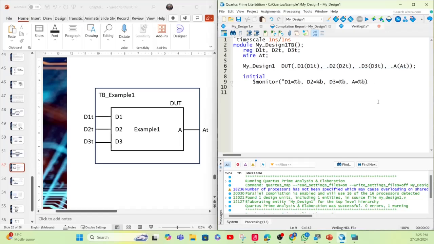So it should be done. Close that, separate by comma, and we need to link what D1 actually is. D1 is actually D1T, D2 is actually D2T in this case, D3T, and AT.